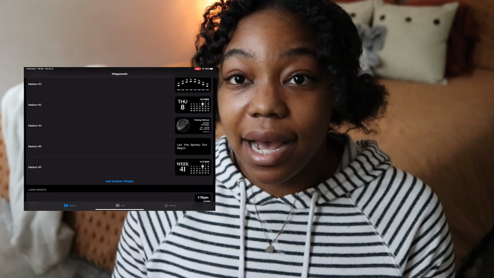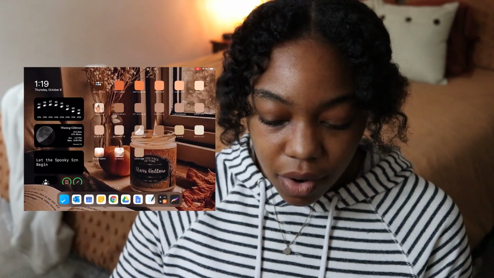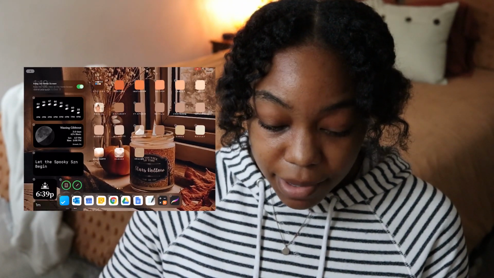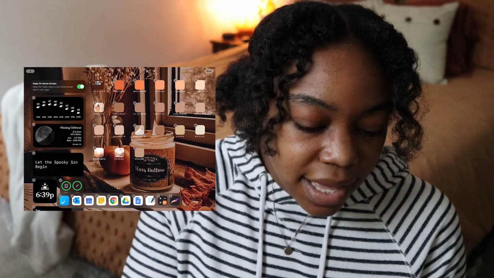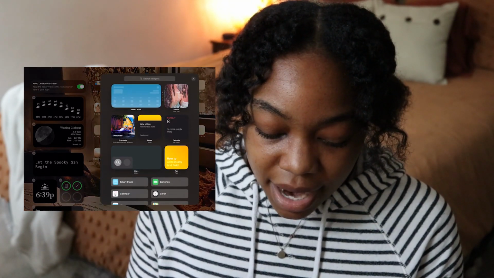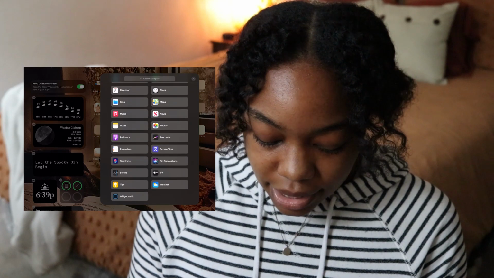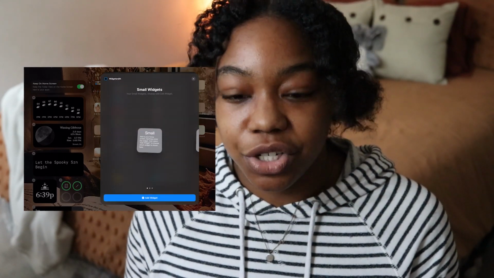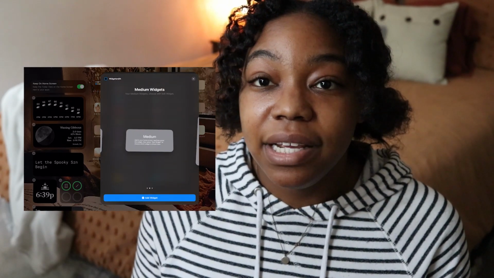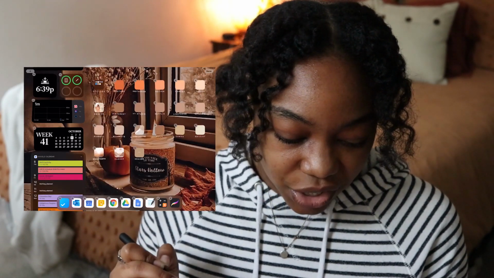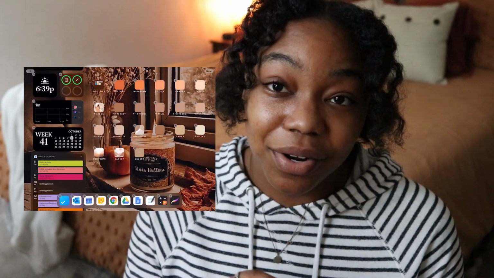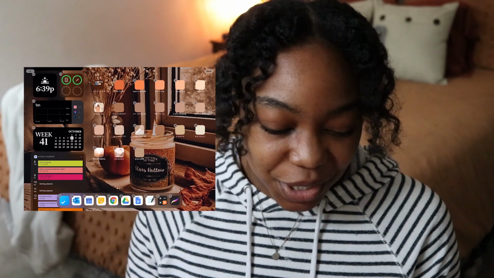And there it is. Now, to get this in our little thing, I'm gonna press and hold down the screen so that all of my apps start shaking. Then we're gonna hit the plus button up there, and we're gonna scroll down here and tap on Widgetsmith. Now we're going to go to medium because medium is what we created, and we're gonna click add widget, and it's gonna show up. And actually it's already the widget that I just created, which is pretty cool.